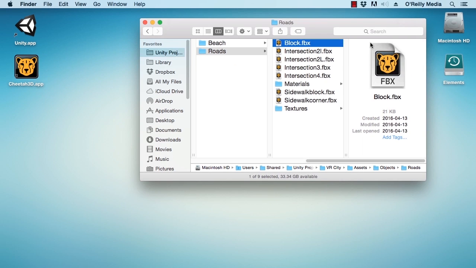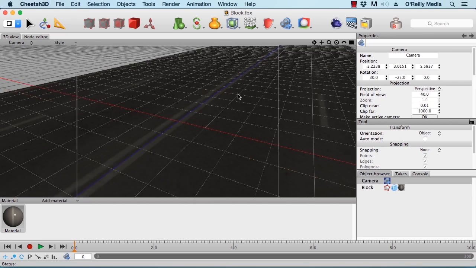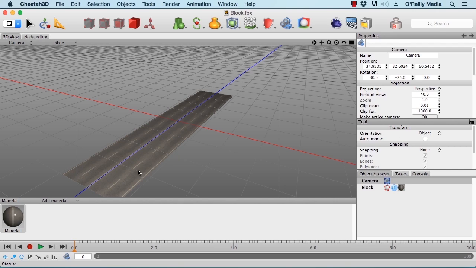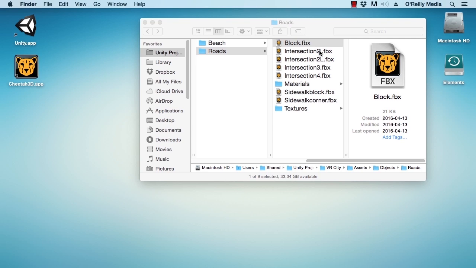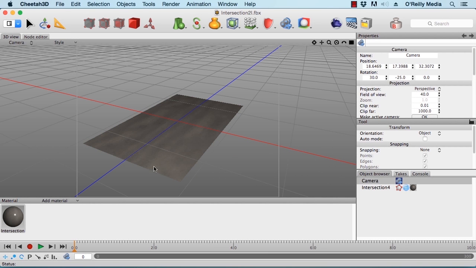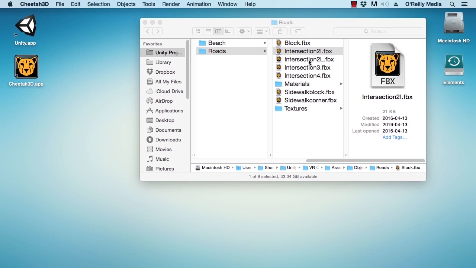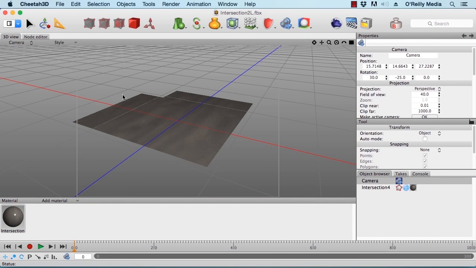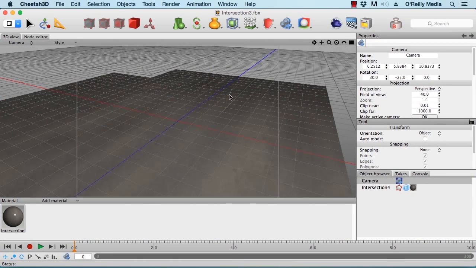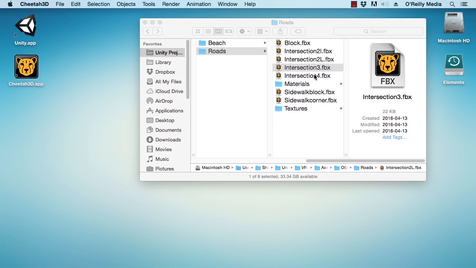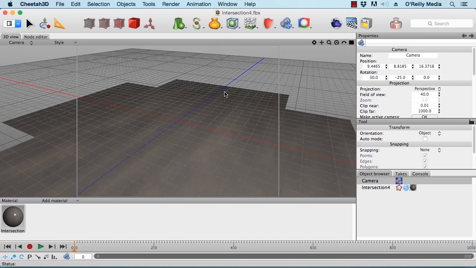This is just a block of road, so I'll open that up. I'm zooming out with the scroll wheel on the mouse, and you can see it's just a nice 4-lane piece of road. There's several intersections with different layouts. This is an intersection where the roads join here and here. This is an intersection that's more of an L shape instead of an I shape. So you can see the roads join here and here. And another intersection. In this case, we have roads joining from 3 directions. And finally, an intersection with roads joining from 4 directions.